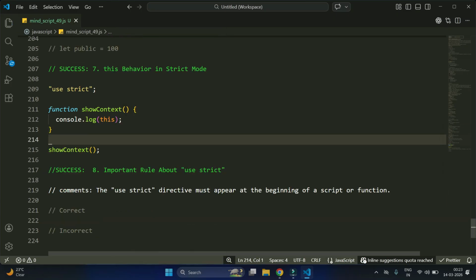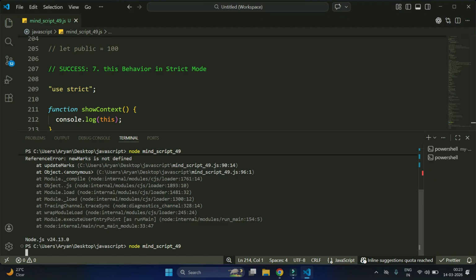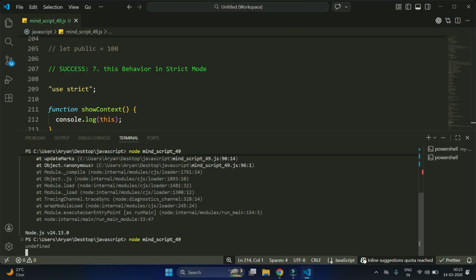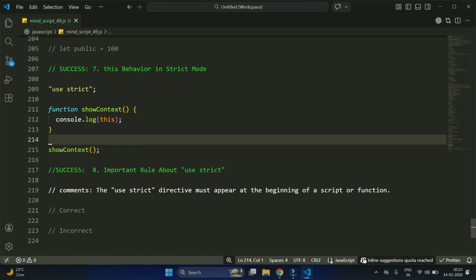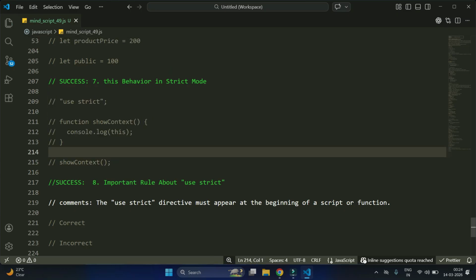So here what happens, guys: in normal JavaScript, if a function is called without an object, this refers to the global object, that is window. But in strict mode, this becomes undefined, which prevents accidental use of the global object. So let me try to print, and you see your output is undefined. You got the value undefined in strict mode.